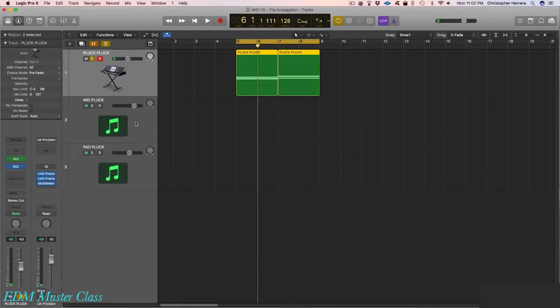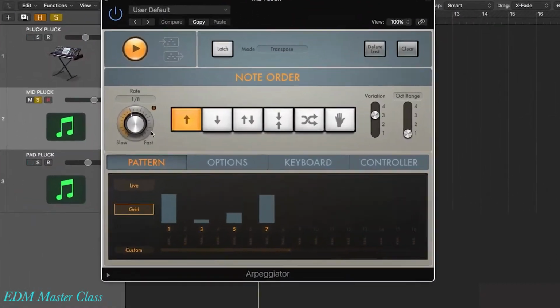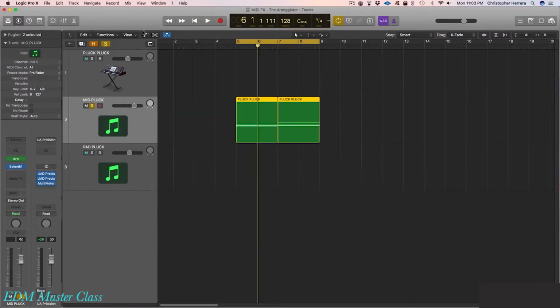Now here's what I would do next. I would actually bring that same MIDI data here or bring that same MIDI data here. But what we're going to do today is I've taken the liberty of, on the mid pluck, I'll play and solo that momentarily. On the mid pluck, I've taken the liberty of writing a different ARP sequence. And instead of it being set to 16th notes, this one is set to 8th notes. Got my variation here, but it's all in the same octave. I don't want this thing jumping too much.